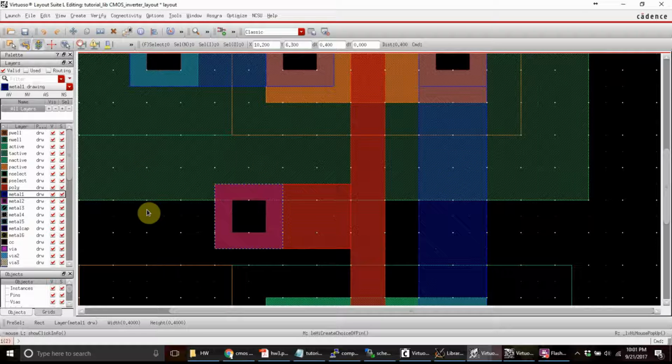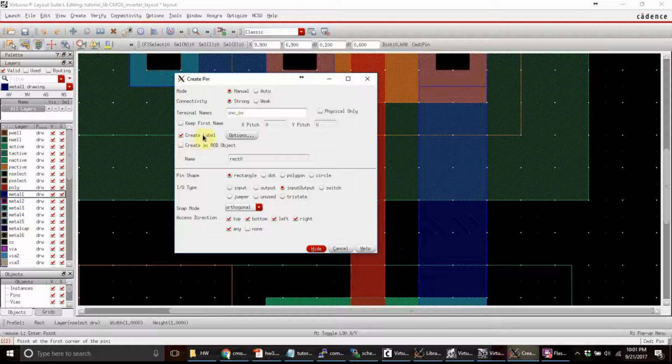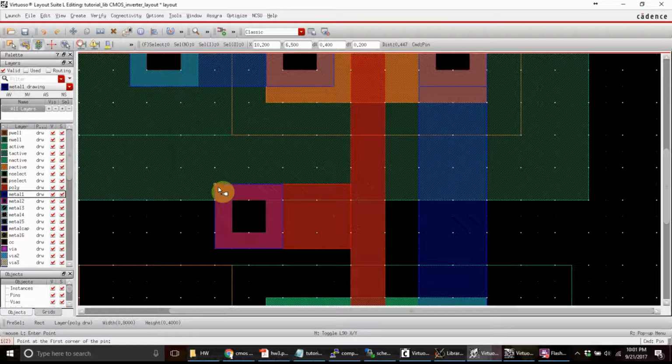You have to select metal 1, or wherever you want to create a pin, at what level, then go to create, go to pin, give it a name, select create label. Then you can draw a square, and you can put the label anywhere. Okay, like that. So this is inverter in. These two are linked.